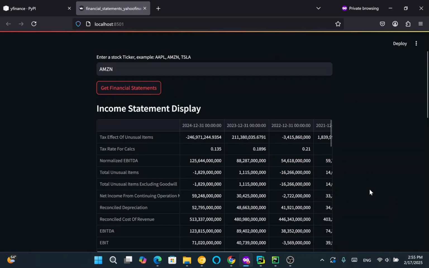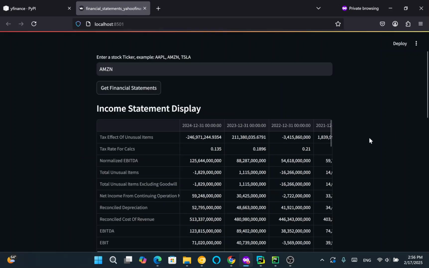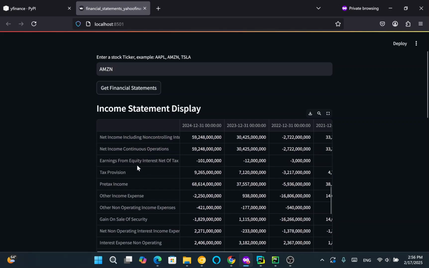Basically, with Streamlit we can download a CSV, search, and make it full screen. Let's get out of full screen. So income statements, the one we are looking at first is total revenue.